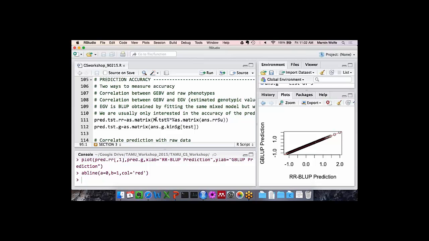So the thing we haven't gotten into yet is prediction accuracy. Let's make some predictions of the test set, and then from there we can start to calculate and compare some of the other models. But first I want to point out that there are different ways that you can deal with calculating prediction accuracy, and I wouldn't say that there is a correct answer to this.